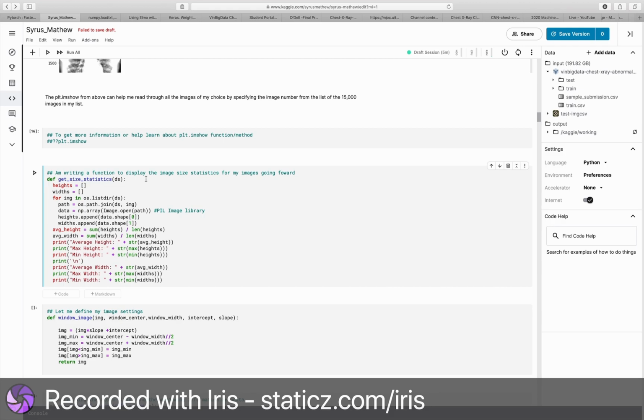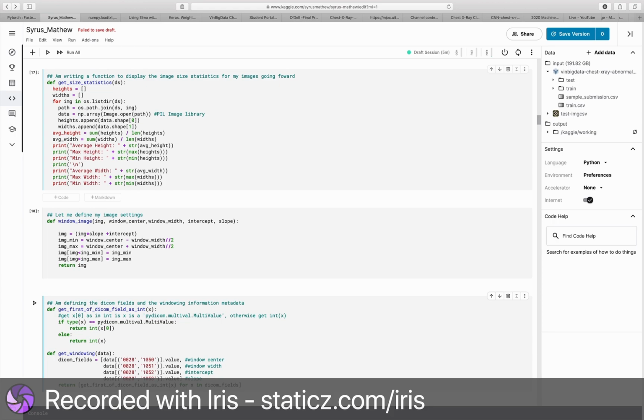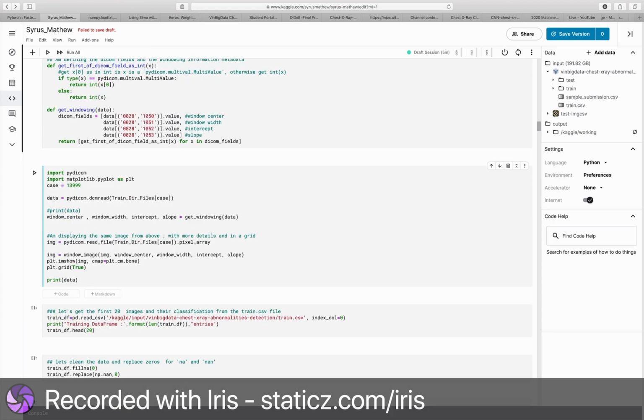I'm writing a function to display the image size statistics. So these are the functions which I wrote to display all the information about this image, and you see the output it's going to give me. I'm going to plot this image, and also it's bringing the data about this image.